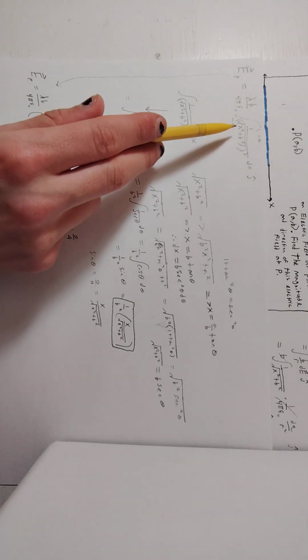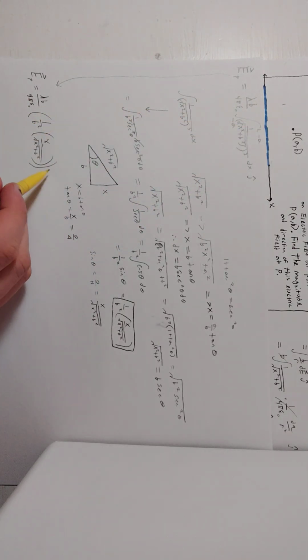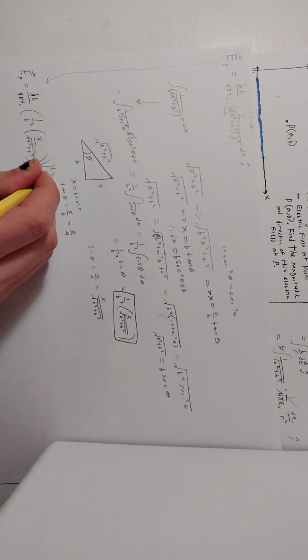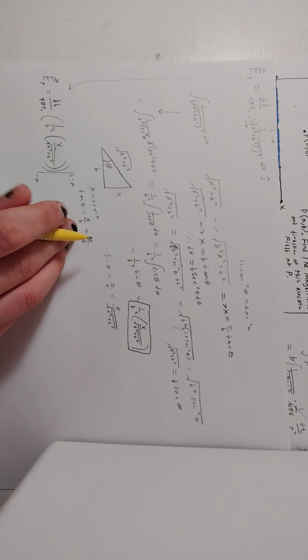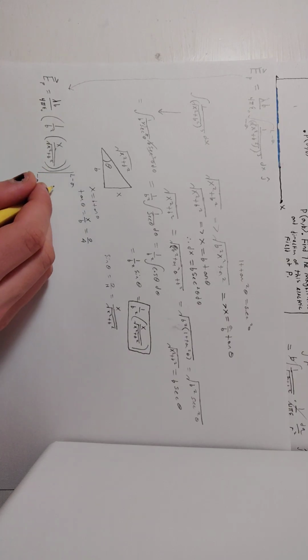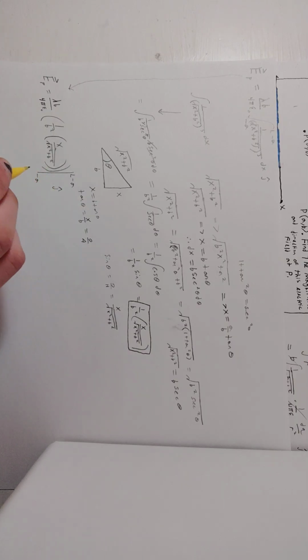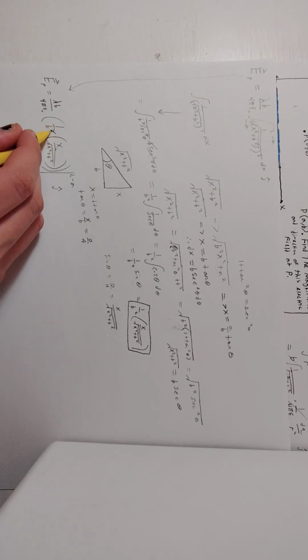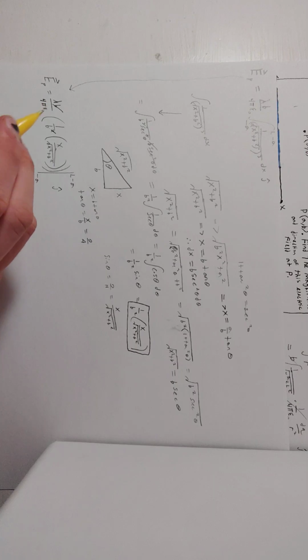We're evaluating this from negative a to L minus a, so we have these vertical bars here to demonstrate that we're evaluating. Negative a to L minus a. Of course, there's still a j hat, though, isn't there? Of course. Really we just need to evaluate. This is all we need to do, but before we do that, a little simplification. We know that because we have b right here and a b right here, one of these cancels out. This b cancels out with this b.